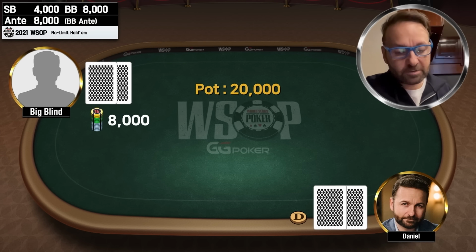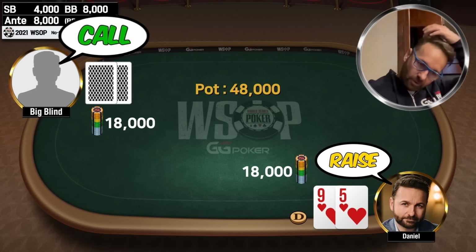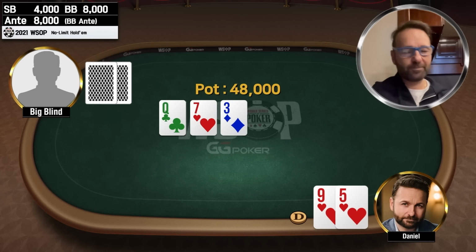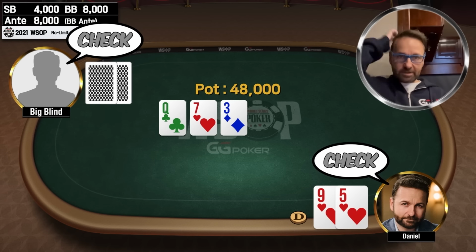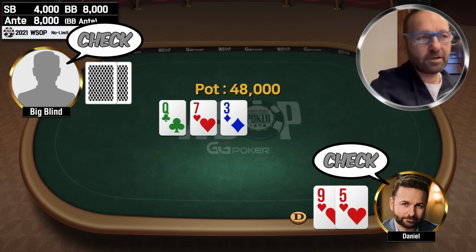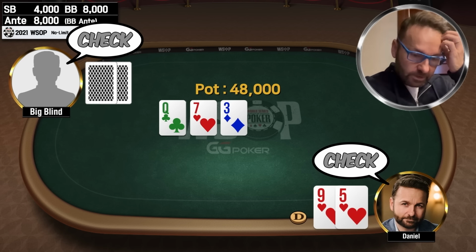We're playing 6 max. We're on the button with 9-5 of hearts. I make it 18,000. And the big blind calls. The flop is queen 7-3 rainbow with 1 heart on there. He checked and I checked back. Sometimes I bet this flop, sometimes I check. And one of the reasons I check some strong hands here is so that I can do what you're gonna hear I just did. So he checks, I check, right?